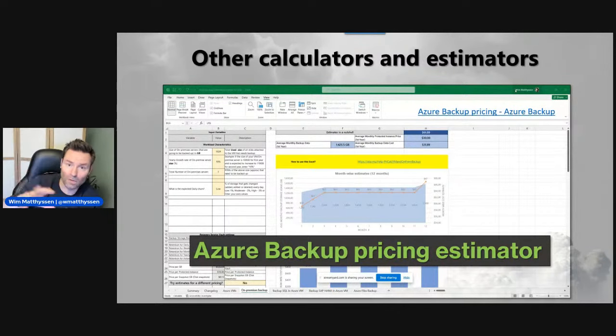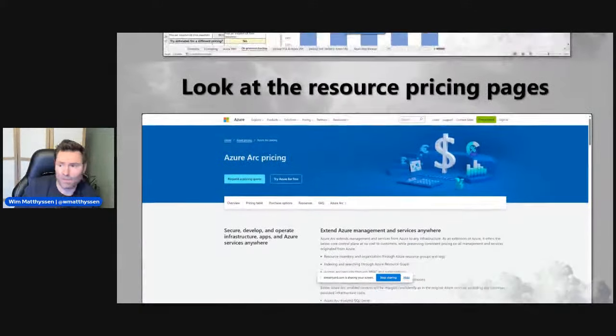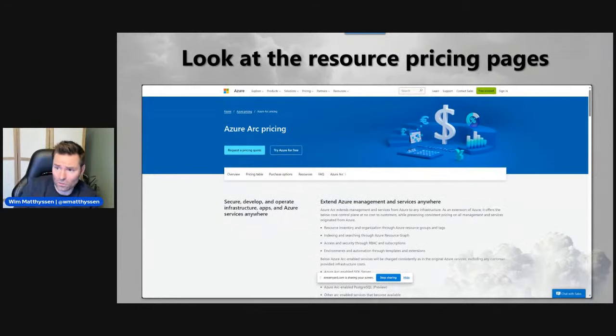So it's not an online website where you need to go through. It's something you need to download, and then you can use that specific Excel to map the right Azure Backup pricing estimates for the things you want to back up through Azure. So also, if you work with Azure Backup, look at this, try it out, and estimate before you plan or set up anything Azure Backup related.